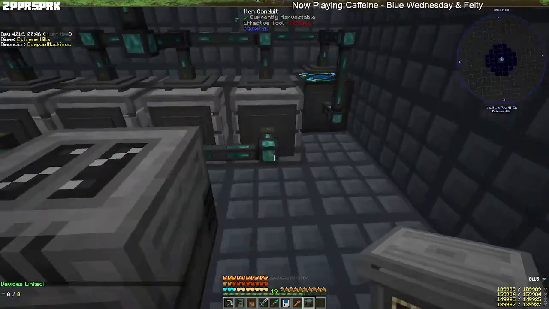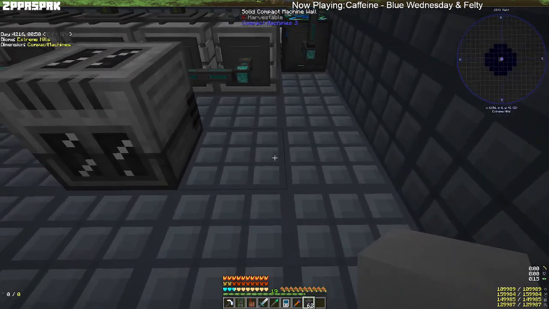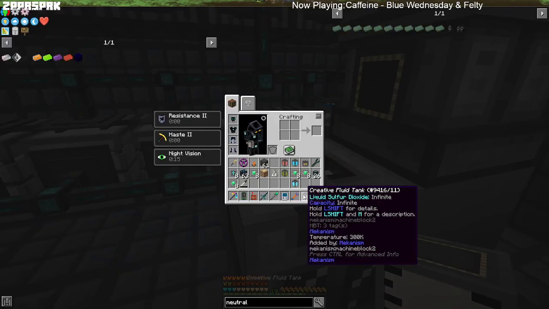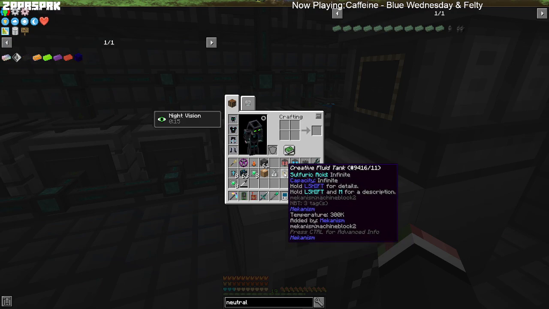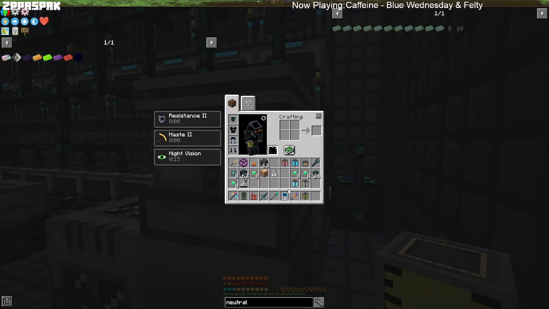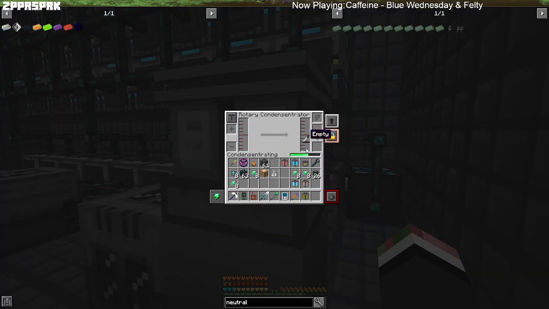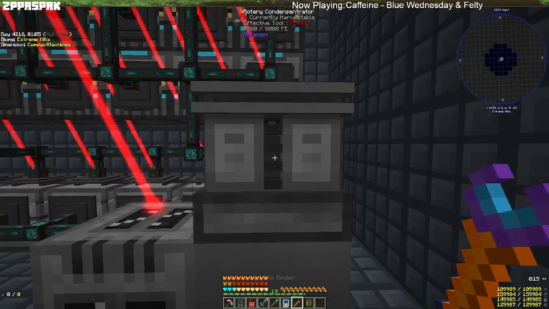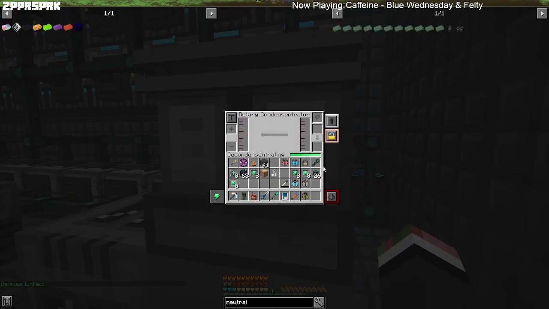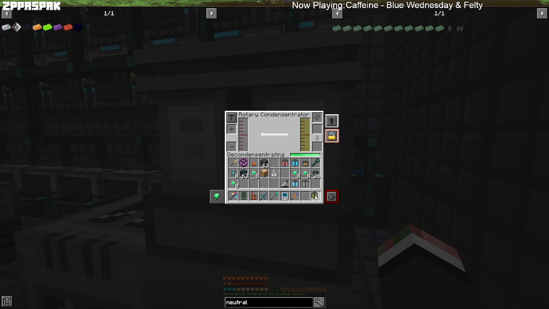Condensator, we need a block. We'll put it here, yeah. Alright, so over there. This one is sulfuric acid, although it still has oxygen in it. Okay, well, we'll do this. Boop, boop. Boop. That's not what I wanted.